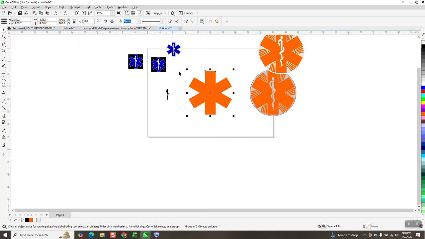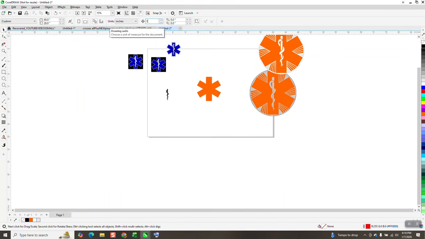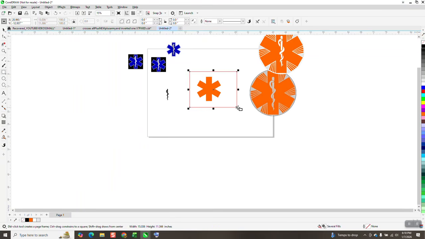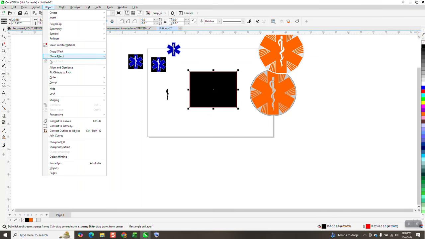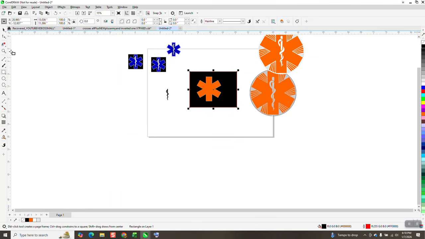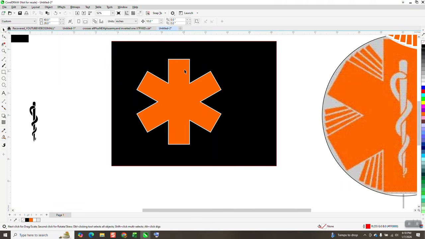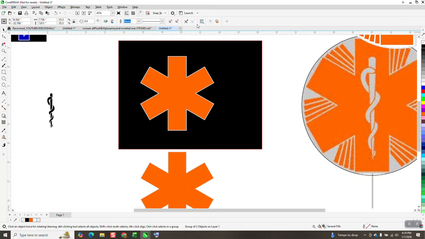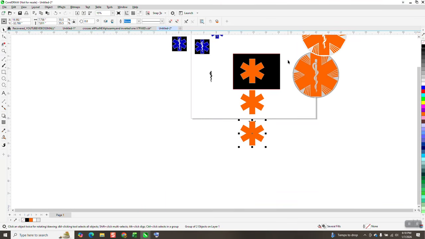I'm going to set my nudge factor. You know what? I'm going to make it smaller anyway. I'm going to set my nudge factor on 10 inches. And I hope I still have my outline. Yep. I'm going to make 5 copies. So I'm going to hit Control D or the plus key, plus key, plus key, plus key, and I could have controlled down. So there's our original plus the 4.